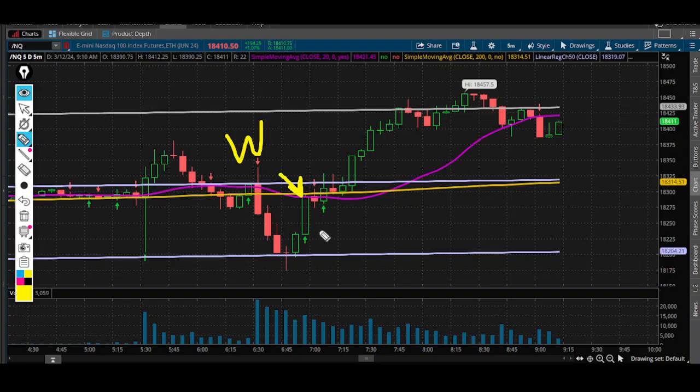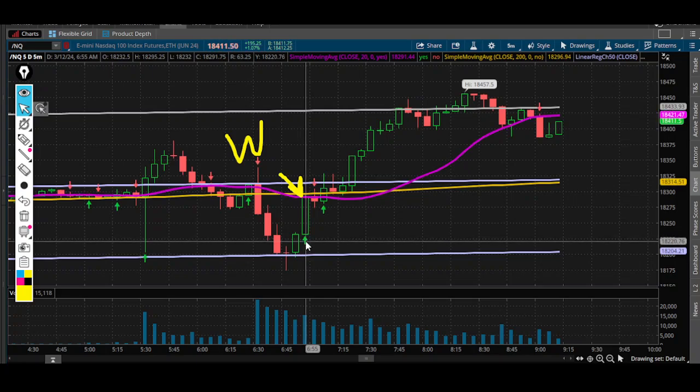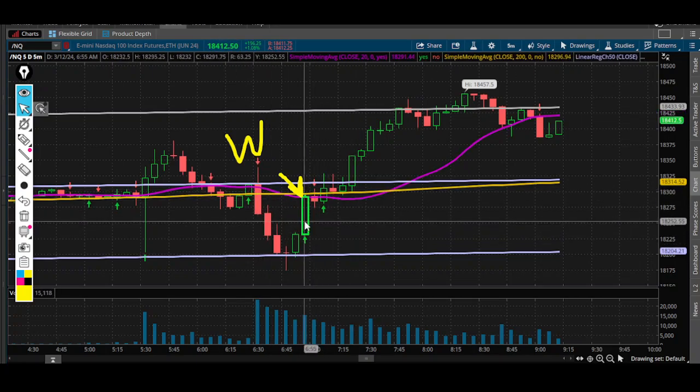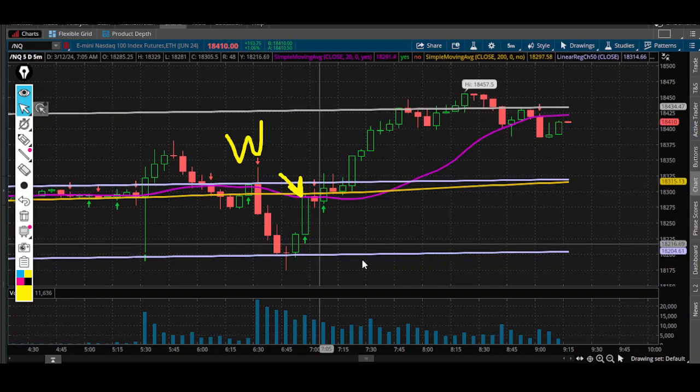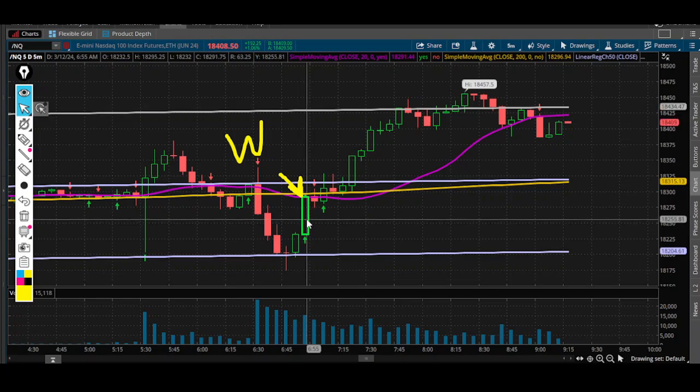When you get that close back over the 20-period moving average, you can see here that I plotted these arrows every time we close over and under. That time is going to be 6:55 in the morning Pacific Standard Time. Again, this range here is 63 points. So going back to what I just mentioned, anytime we have a range over 50 points, I'm looking to take close to, a little bit under that, 30 points, 40 points.